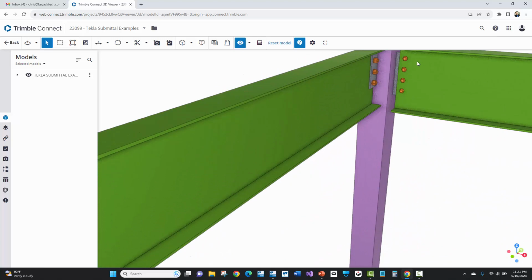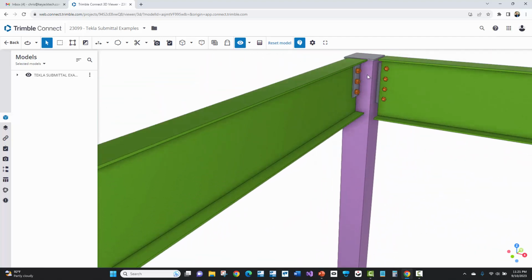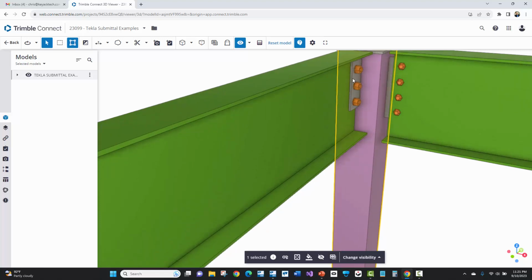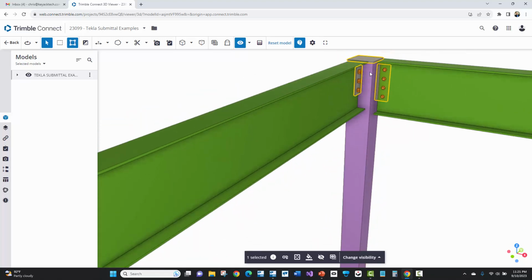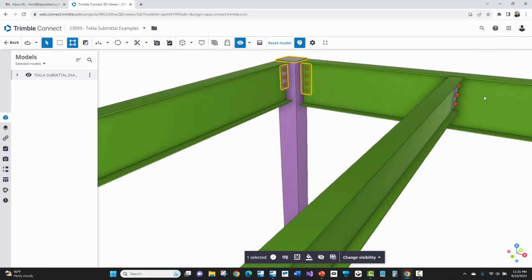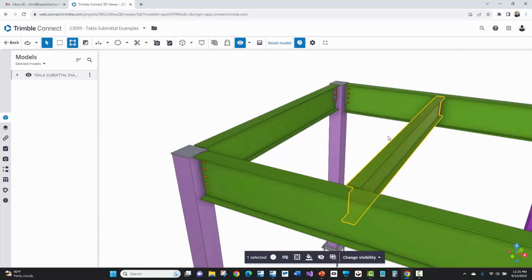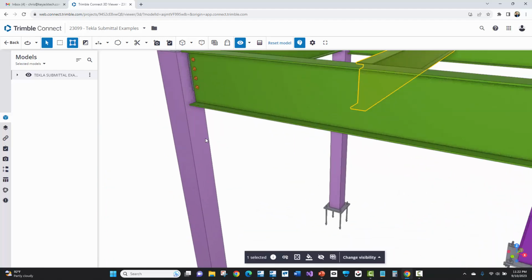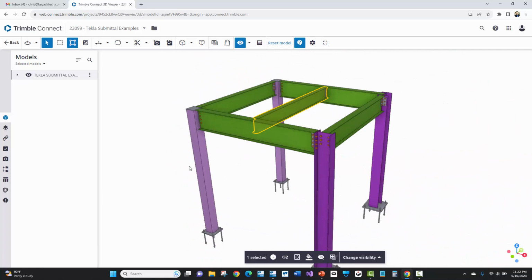A couple other things that I just wanted to point out: there are no welds in this particular file from what I can see so far. I don't see the welds coming across. So again, that may impact your perspective of using this as an actual collaboration and review model versus just for change management. And then if I come up here to select assemblies, I just noticed a couple of times before that I was having some issues where not all of the assembly was highlighting on some of these pieces. I'm not sure exactly what's going on with that compared to, say, the IFC file or the .tekla file that I was publishing as shown in my previous videos. But either way, this gives you the process.